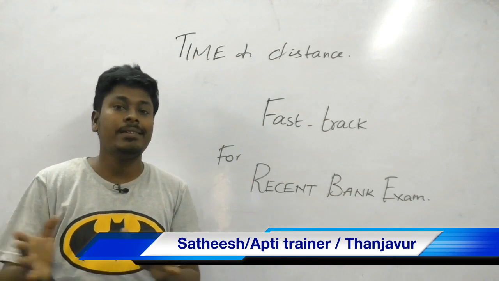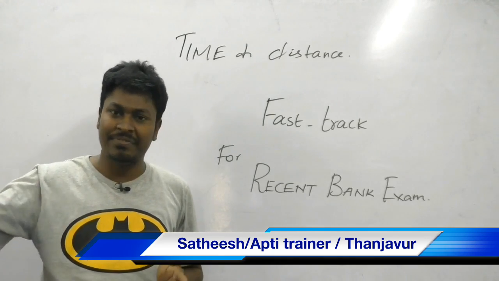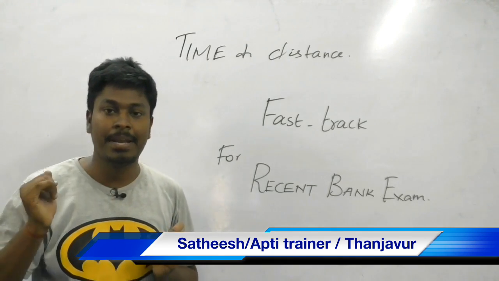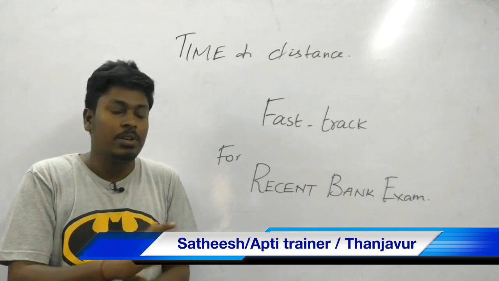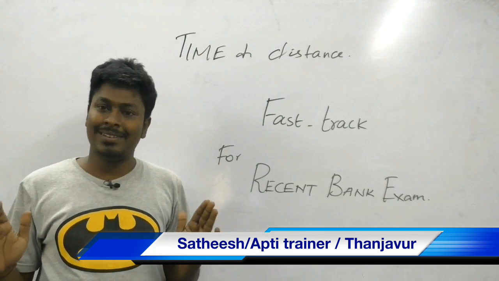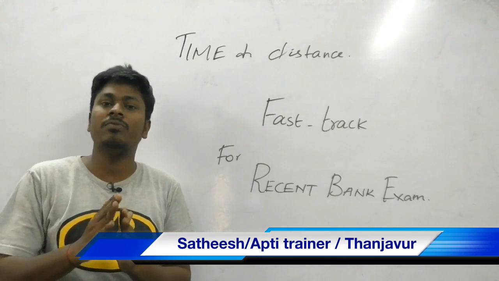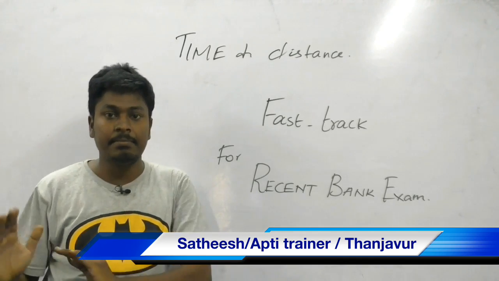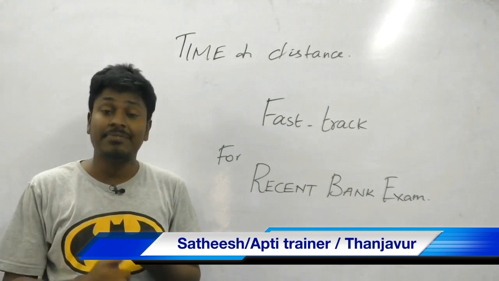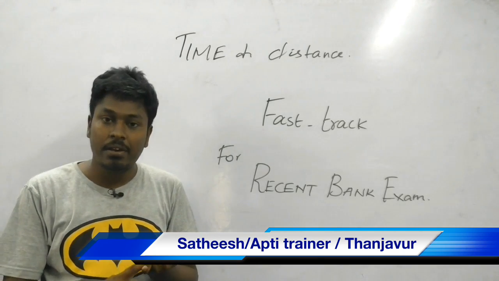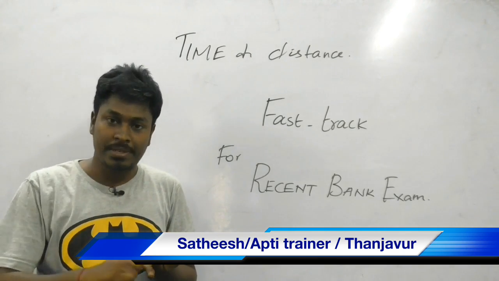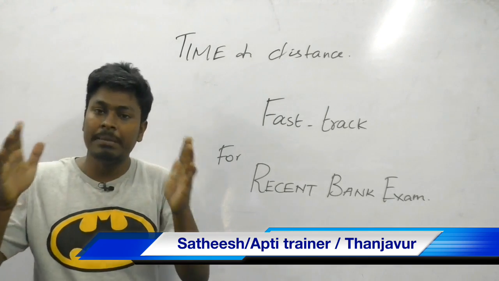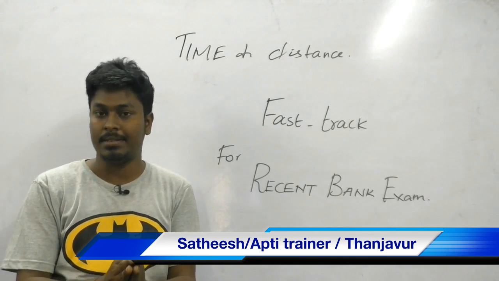Friends, nowadays the questions on time and distance are getting so difficult. Just practicing whether a train moves past a platform or a man crosses, don't learn those questions for our exams. Just go for the toughest sum, and always practice the toughest sum by the normal way of solving, from the options, the LCM method, and the ratio method. There are so many methods to solve time and distance, right?